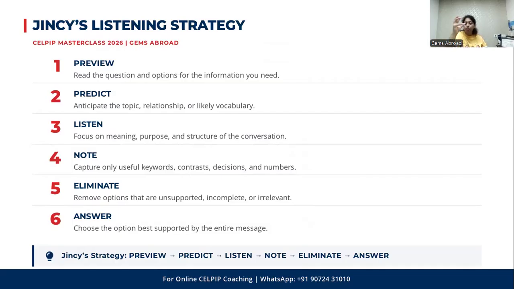And finally, choose the option that is best supported by the completed message. This 6-step process prevents you from listening passively. You are listening with a purpose. And remember my main principle: do not listen for individual words. Instead, listen for meaning.